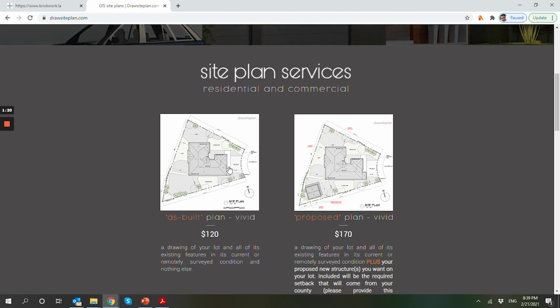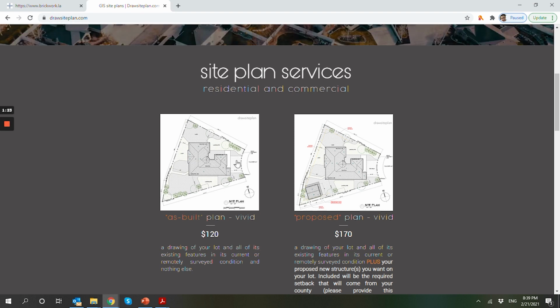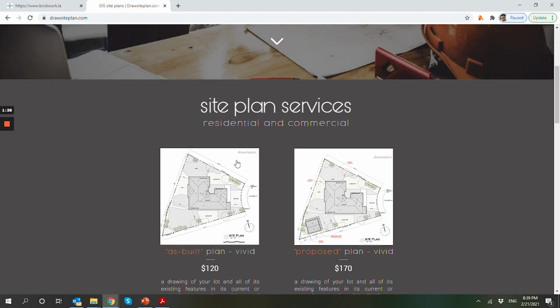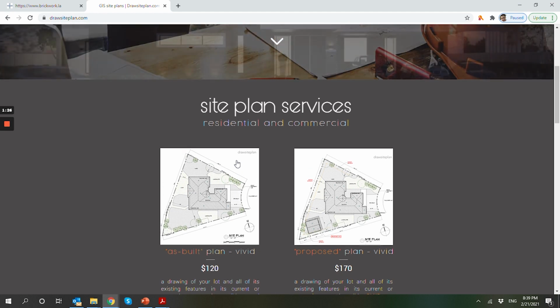And once you have that site map, you can then have your phone call or in-person meeting with your planning department to discuss and ask the questions that were presented to you in the create-your-own-feasibility section, by using this company, this website, to get your site plan done. Now, this firm, you can order it online. You don't even need to call them. You can do everything online over here.